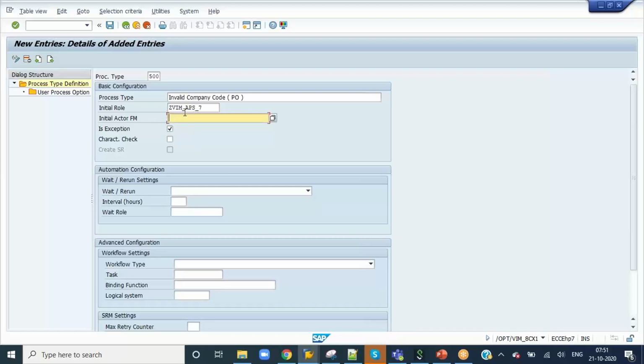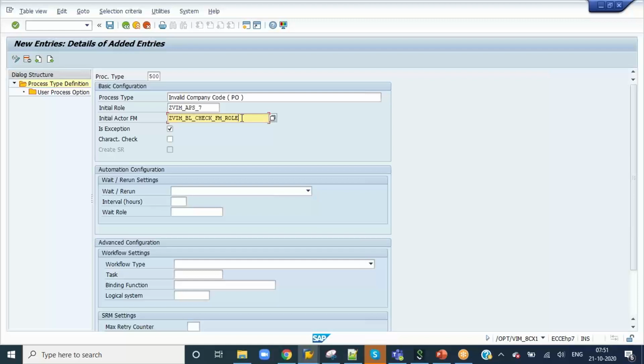So here you can see initial actor FM. Initial actor FM is nothing but, in future you may have a requirement, like, you have types of POs. When this type of PO comes, I want to trigger the workflow to a completely different role. Like you have SRM POs, right?